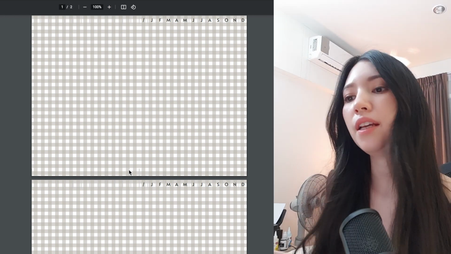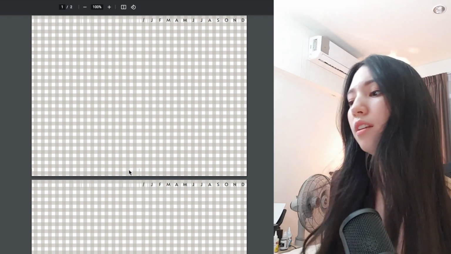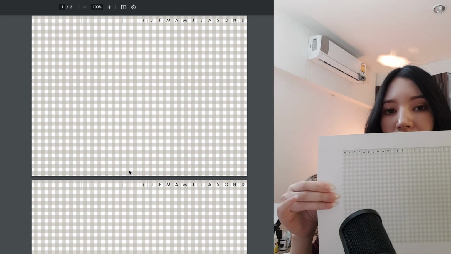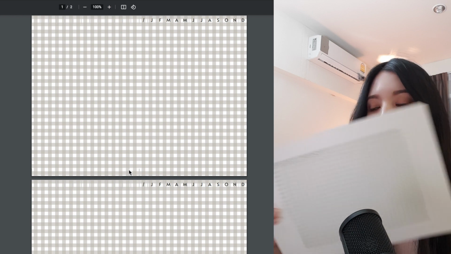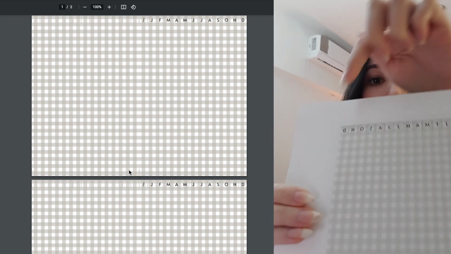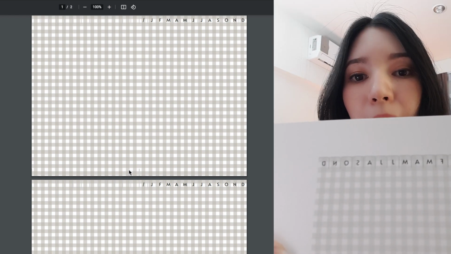And since we are creating a divider or dividers for every month in a year, you will have to print out 6 pages in total like this. And then cut it out and then also cut it in the middle. And I will quickly show you how I did cut out the tabs up here, because many have been asking. So I'll be right back.